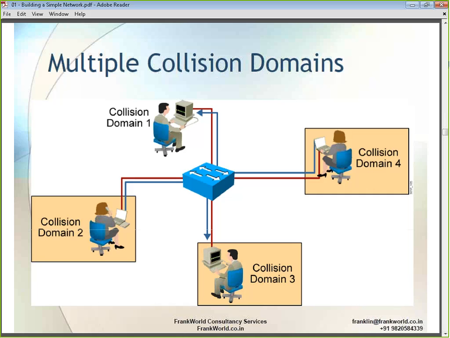But in this example, if a collision is encountered, only those devices would know about it. Other devices would not even understand that a collision has occurred on the network. So they are not affected, and in turn the network is not affected when we make use of a switch. As such, a switch is recommended as compared to a hub. And nowadays it is very difficult to find hubs. Everyone makes use of a switch. If you want connectivity, the only device available for interconnection is a switch. You understand? You would not find hubs.